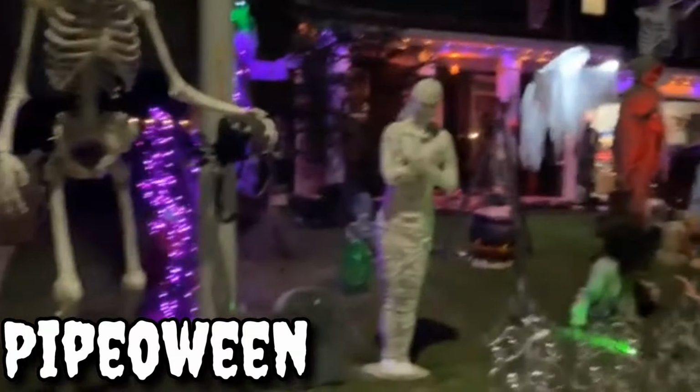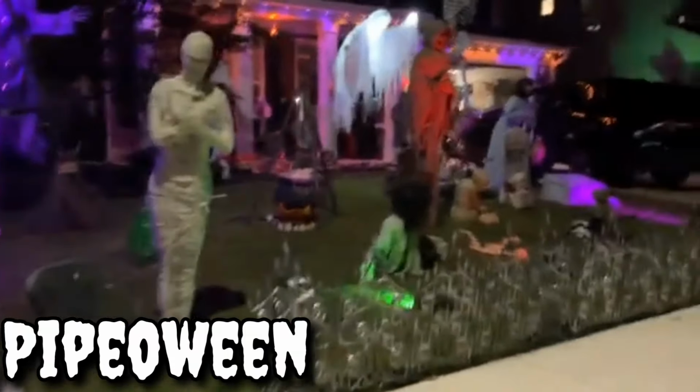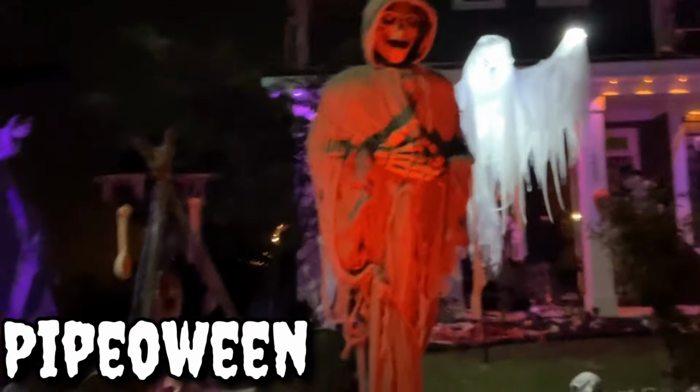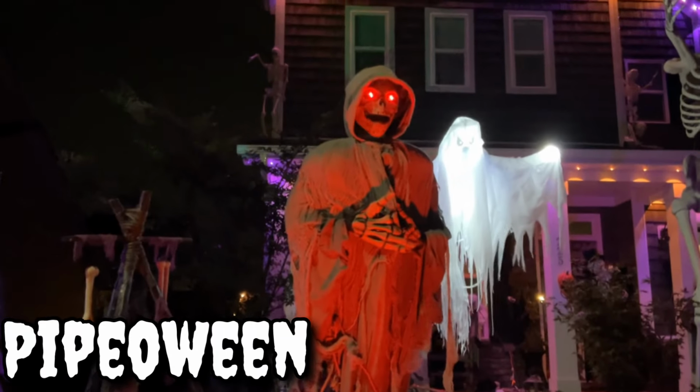And right there, we've got a display from Pipoween, and your display here looks awesome. Not only did you decorate all really nice, but you also have some more rare older animatronics, which is so cool to see. Some of my favorite more classic animatronics I see there in your display is like the Reaper of Souls. He's an awesome Reaper, one of my favorites and one I would love to have. And also looks like you got Spasm back there, which that guy's so cool to see. I have not been able to see him in person yet, but he just looks so creepy.